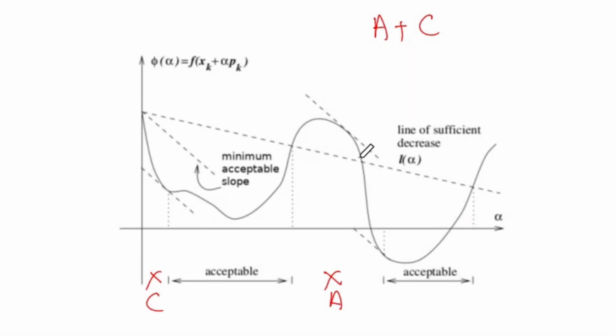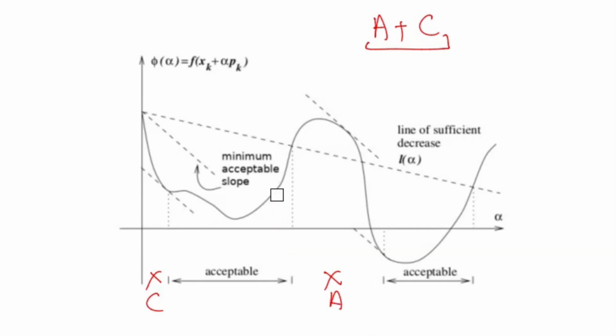So you see, instead of using both, we actually can also use only one. Imagine we can find a step length which is large enough but still fulfills the sufficient decrease condition. For example, we choose an alpha here which fulfills the sufficient decrease condition. You see, this part is lower than this line. Then we choose it already, as long as it is not too small. How to do this?